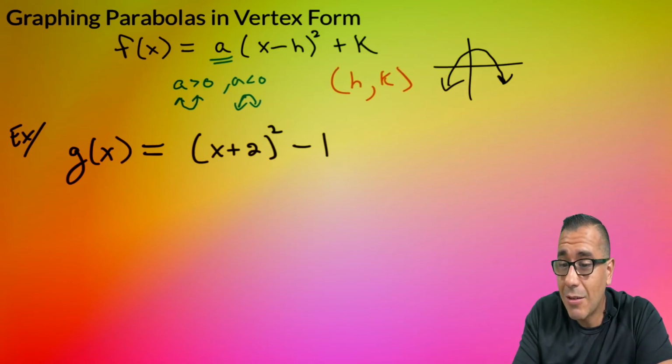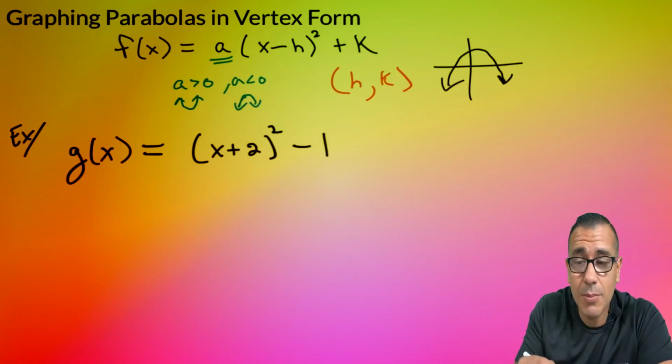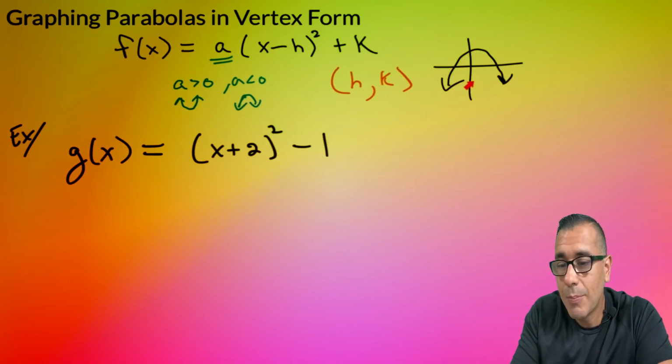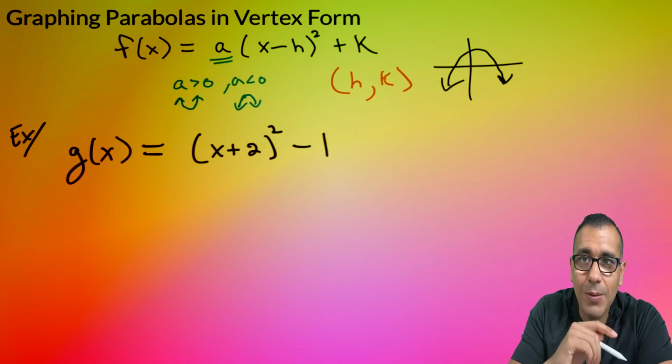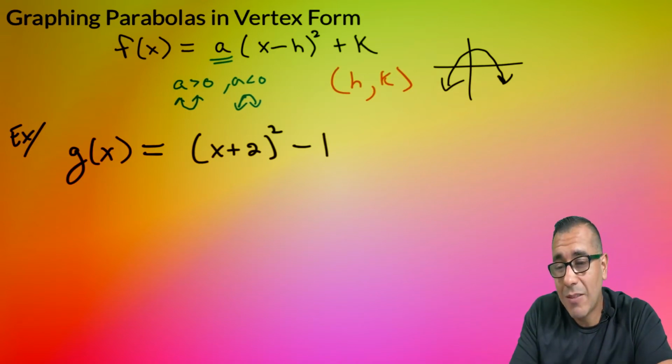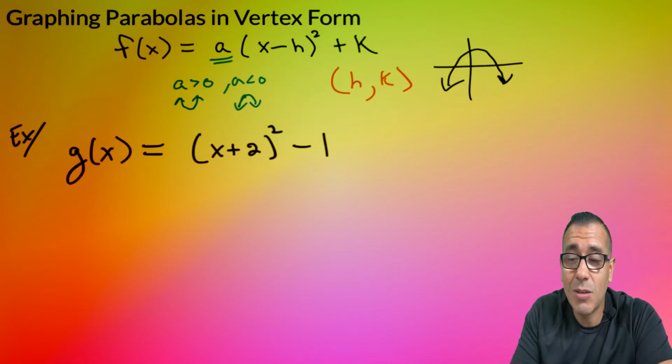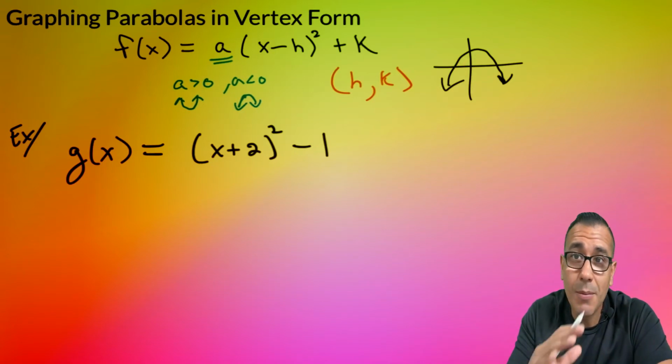I'm going to need to know these x-intercepts, right? That'll be pretty darn helpful. So I'm going to find x-intercepts. What else do I need to know? Probably this y-intercept. That's going to be pretty helpful. And again, with those pieces of information, you have your graph. Sometimes you might have to plug in a number because it might not have an x-intercept. So you might need a few more points to plug in, but that's easy.